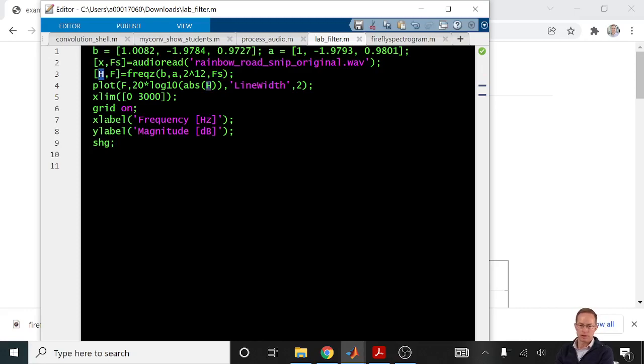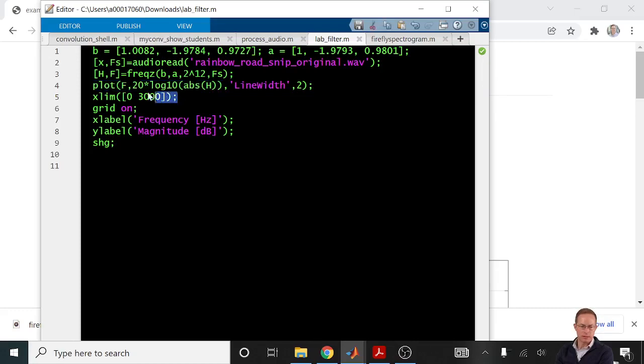So we'll just use abs to pull out just the magnitude. And it returns an appropriately scaled frequency vector that you can use for making your plot. So notice that the next line of code says plot f, comma, 20 log base 10 of the absolute value. That's going to give me a dB plot of the magnitude response.